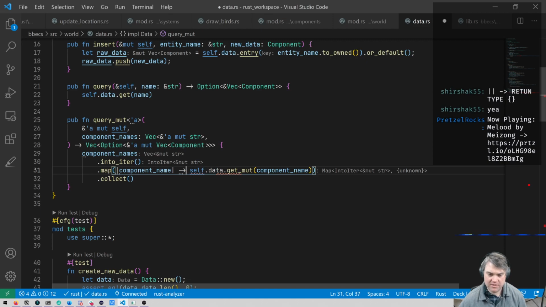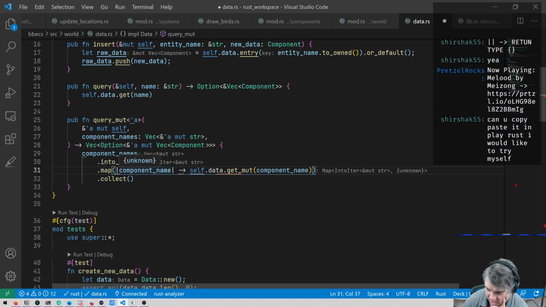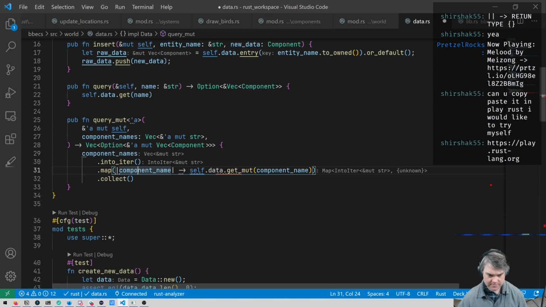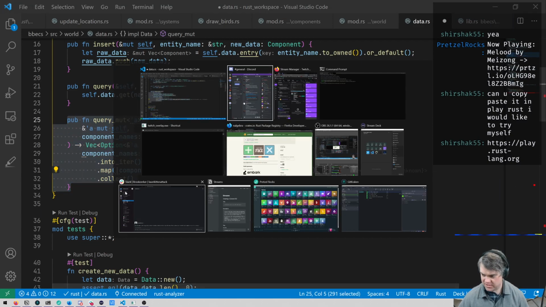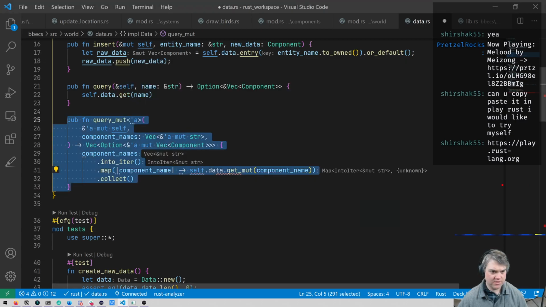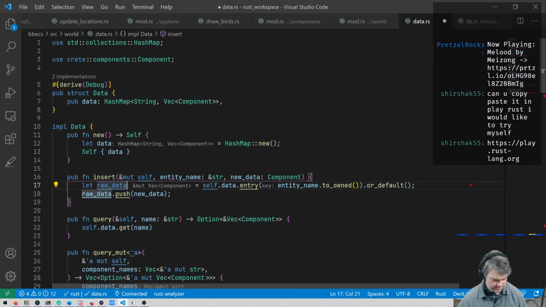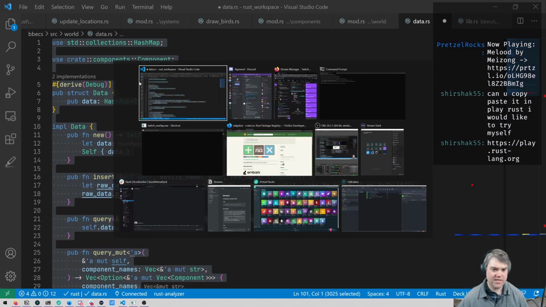What are we returning here? We have this component name. Oh, so I probably have to do... yeah, yeah, absolutely. Here's this function we're trying to do. Here's this entire page.